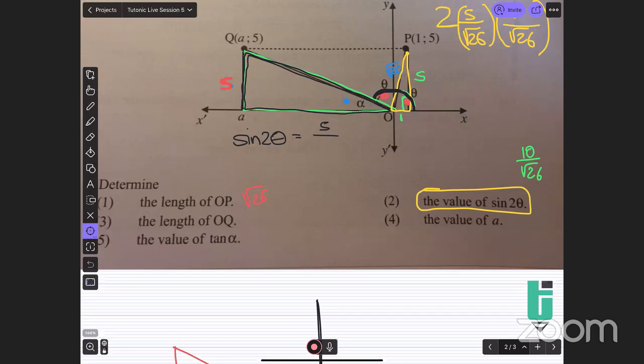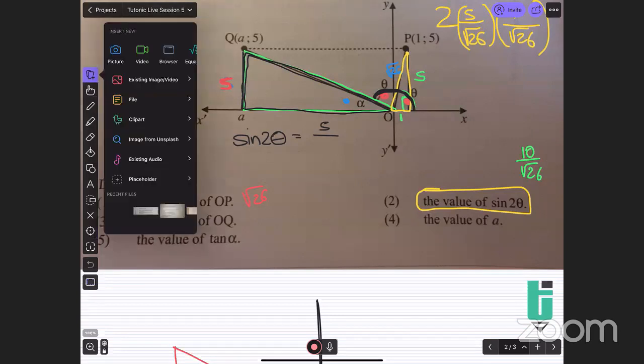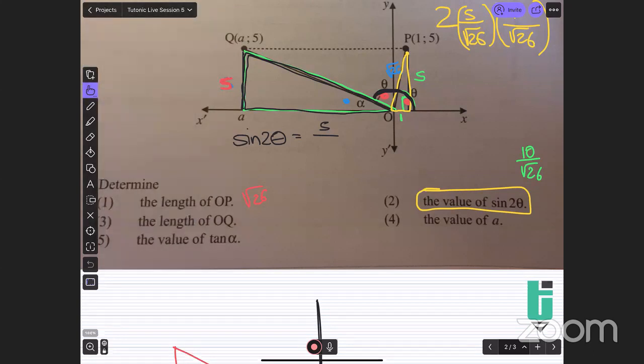Yes, I think so. What part is confusing? I think the triangle part is confusing you. Like, why are we using that triangle to work out the other part of the angle? Well, we're asking for the length of OQ, which is in this triangle. It's nothing to do with this triangle. The small one, it has nothing to do with it. See? The yellow one. Do you guys see? It's not related to that one.